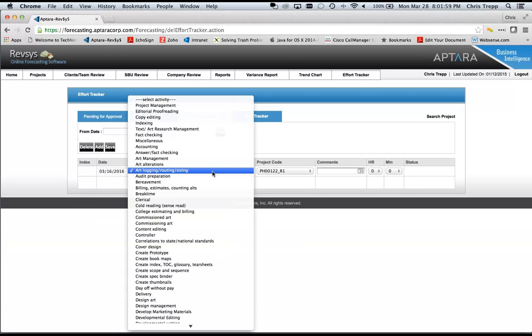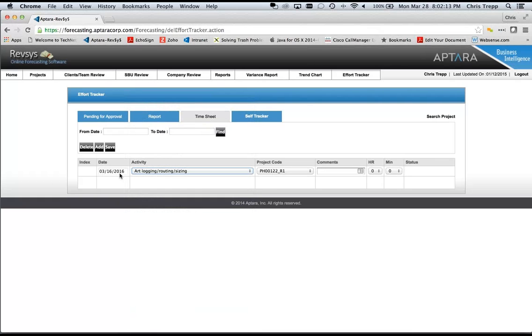then choose the activity. There are a few activities at the top that for some reason they thought would be used most often, so they put them at the top. Everything after that is in alphabetical order. You can simply, from the date window, just hit the tab key and you'll see it highlights the activity.